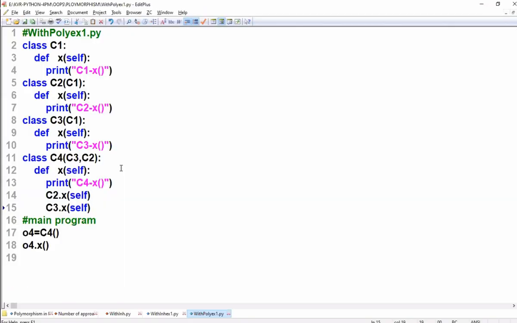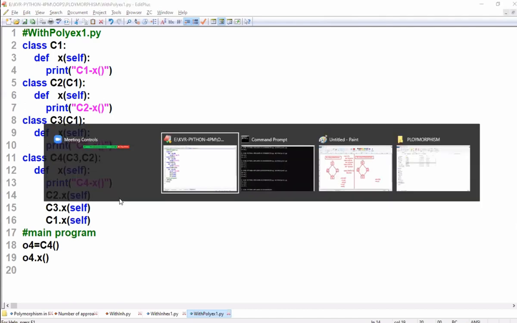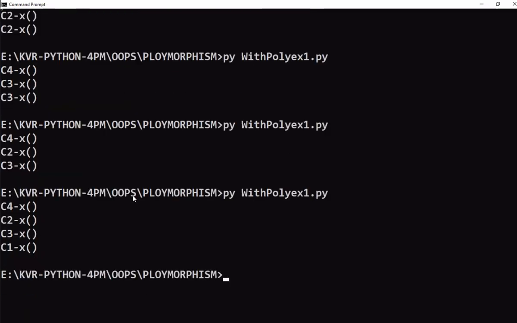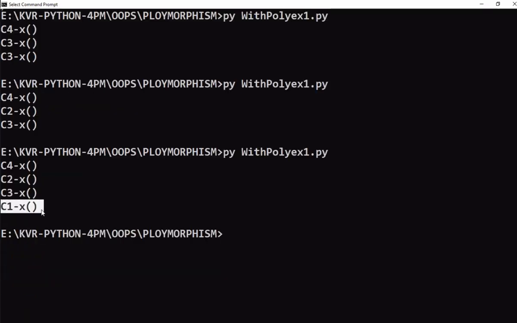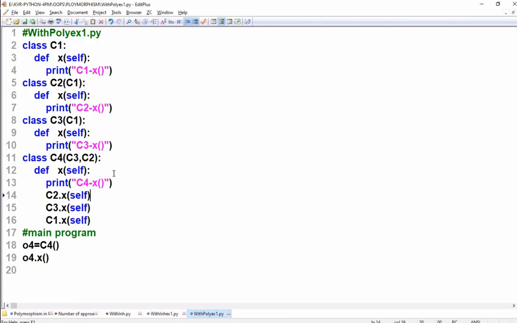Yes, sir. Can I call the C1 related one also? C1 you can happily call. Why? Because the C1 related method is coming to C2, and the C1 related method is coming to C3, and C1 related things are coming into C4. I can happily take C1 dot X of self. Execute this now. See students how this is. The output is like this. C1 related X is also coming. So for any type of implementation, this is called by using the class name. I can call all these things. This is the best way of calling, right, ma?